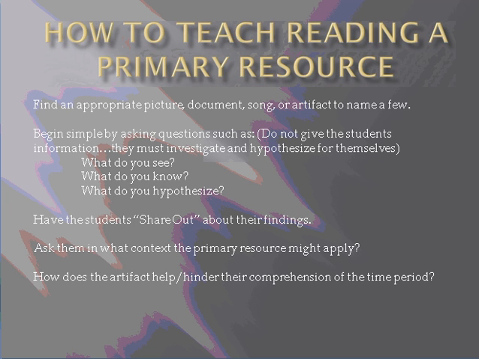When those three steps are completed, you have the students share out their findings. You will find that the students will come up with things that you never noticed, or one group will find something very interesting and hypothesize it one way, and another group will do something else. Using primary resources and teaching them how to read them will change how they view history.